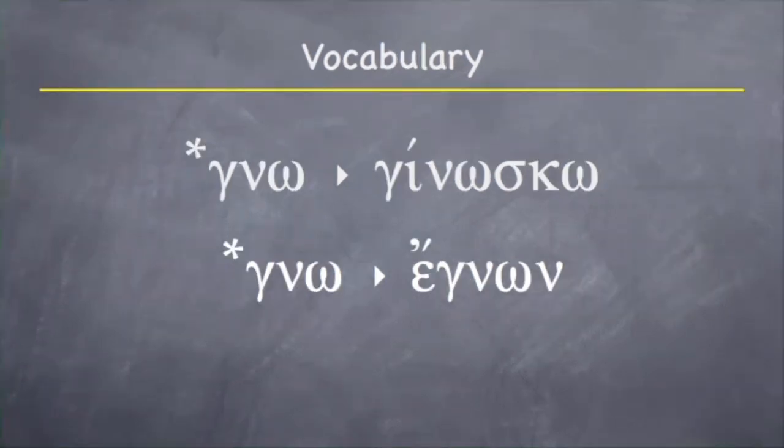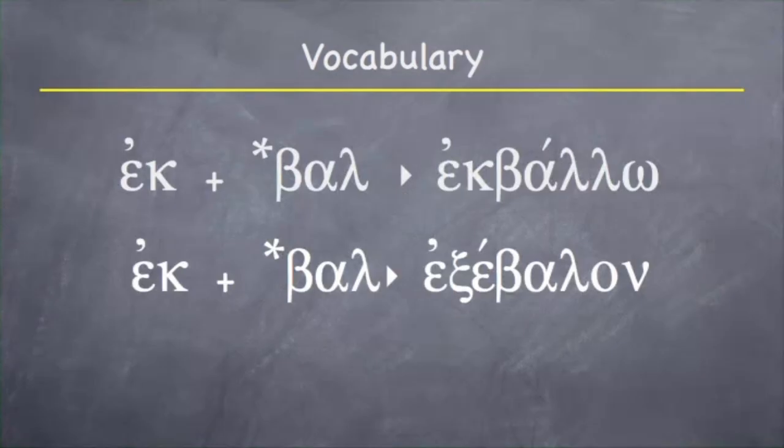So going back to the previous word section, we already know the verb gnosko. It's from the root gno, and that root was definitely modified in the formation of the present tense stem. But when you get into the aorist, it's perfectly regular, isn't it? Egnon, no big surprises. The omega has swallowed up the connecting vowels, so egnon is the aorist of gnosko. Ekbalo, well, we know that the root of balo is bal with a single lambda, so in the aorist it's exepilon, no surprises.